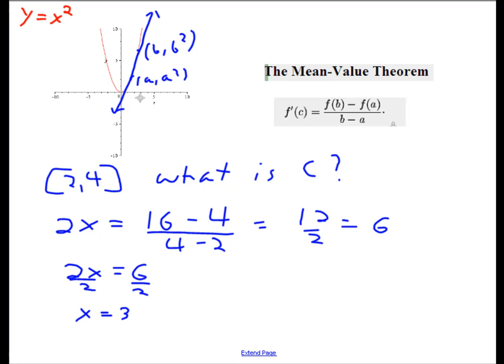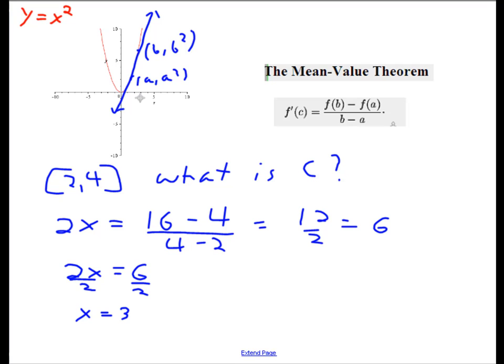And that makes sense if you think about it, since y equals x squared is symmetric. It's nice and smooth. It would make sense for our tangent line to be going through the middle, exactly in the middle between the 2 outer boundaries. And that won't always be the case, but as a general rule, your mean value theorem is going to land your number c somewhere around the middle of the interval if it's a pretty smooth, somewhat symmetric curve. And the idea behind it is simply the tangent line will be parallel to the secant line, assuming the curve is continuous. And we use this in a lot of proofs and other things farther along in calculus.